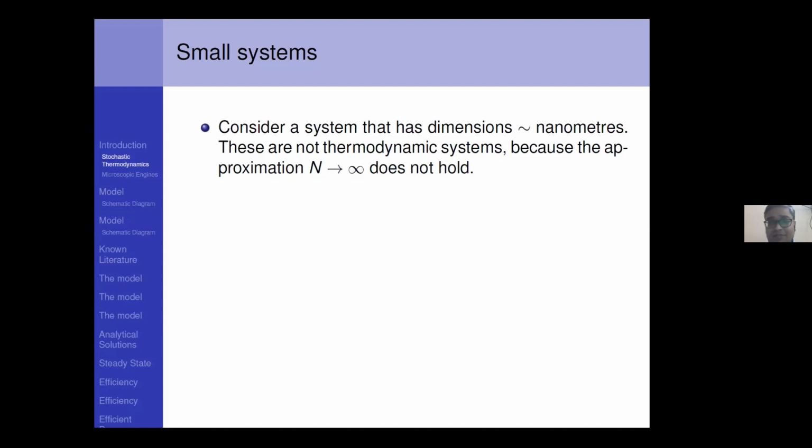Such systems usually have the following property: the energy exchanges are of the order of the thermal fluctuations in these systems. The typical energy exchanges are of the order of piconewton multiplied by nanometers. So if I apply a force of a piconewton on the system, it moves by an order of a nanometer. Such systems show some strange properties which don't seem to always abide by the laws of thermodynamics.